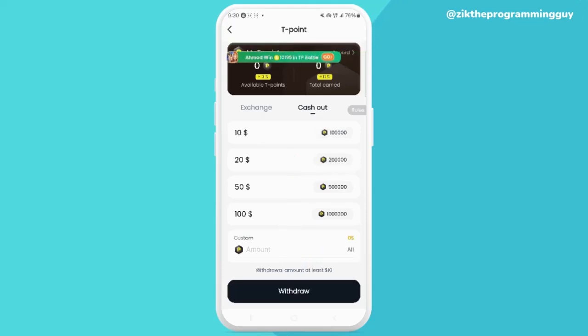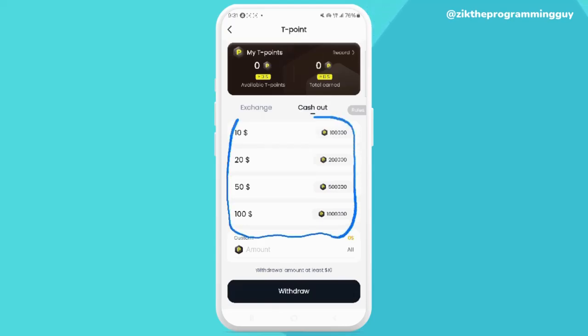All right, but before we click on that, if you look around here, you are going to see the points you need to acquire to earn this money you're seeing right here. All this money you have to earn a specific point, which is this one right here. So that's it guys. So once you earn those points, you'll be able to earn money.